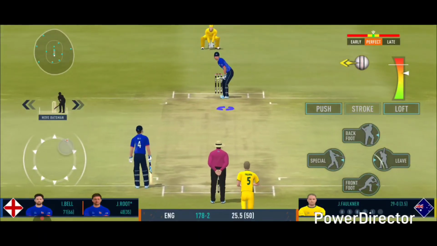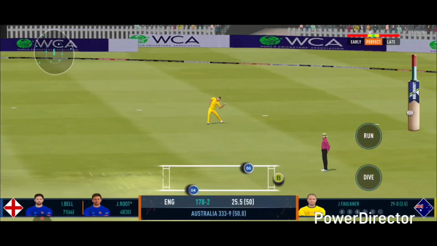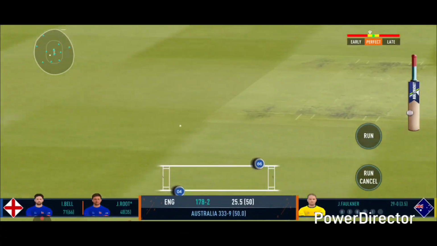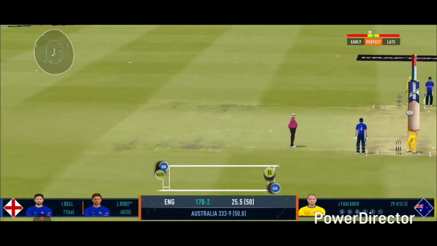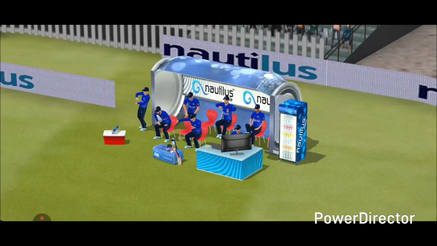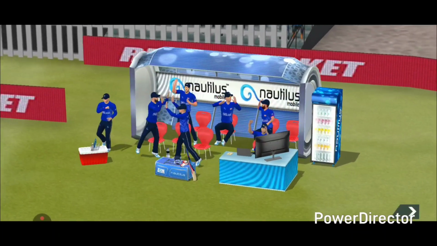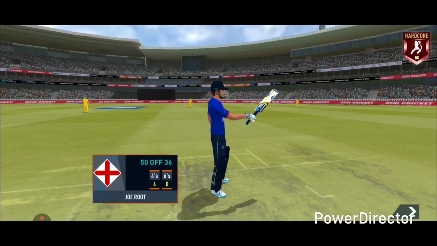Last ball of the over. Just been 3 runs off it. Oh, it was a poor delivery on the pads. Faulkner gets away with it though, as Joe Root could only flick that to fine leg for a single. In fact, they're going to get 2 runs because of that poor throw. It was an unnecessary overthrow, so that allows Joe Root 2 runs to end the over. And it also brings up his 50. He's played well. He's moved on to 50 off just 36 deliveries with 4 fours, no sixes. Played an excellent innings so far. May it continue.